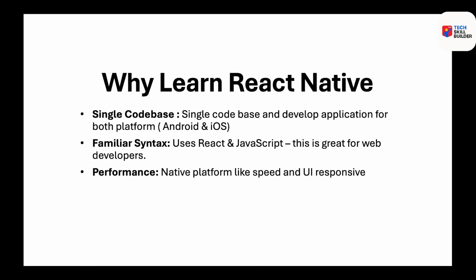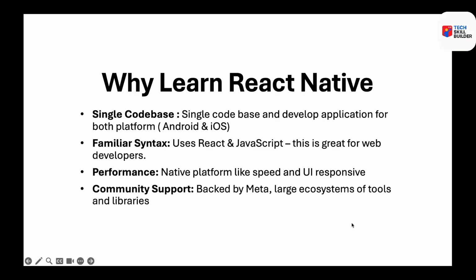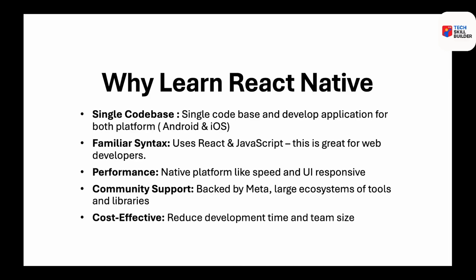Performance: as we have discussed, React Native gives performance like the native platform, with speed and a responsive UI. It has large community support because it is backed by Meta, and we have a large ecosystem of tools and libraries. It's cost effective, definitely. If one code base develops applications for multiple OS, then it will be cost effective. It will reduce the development time and the size.